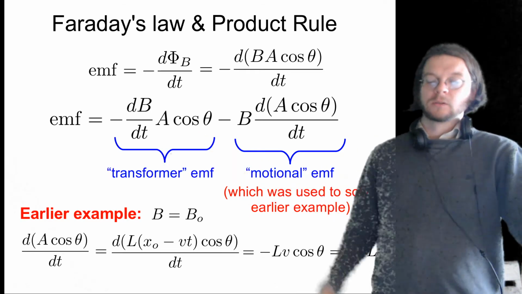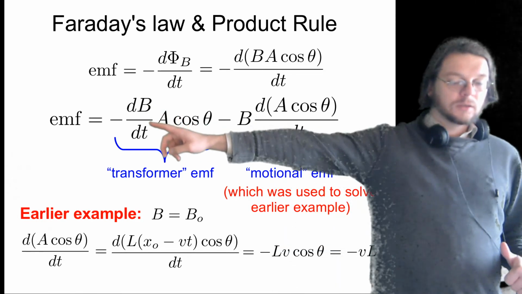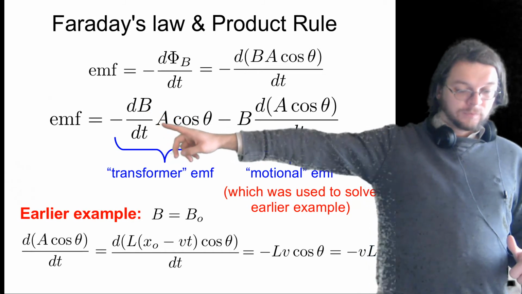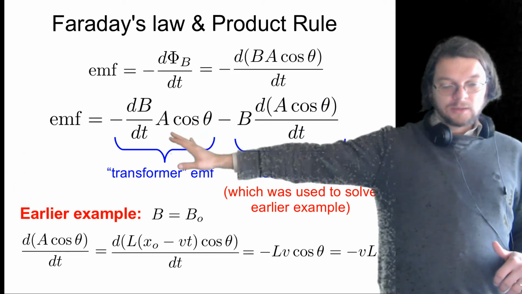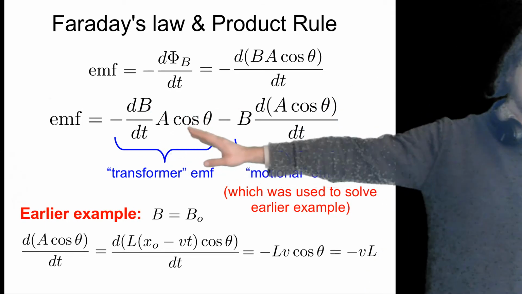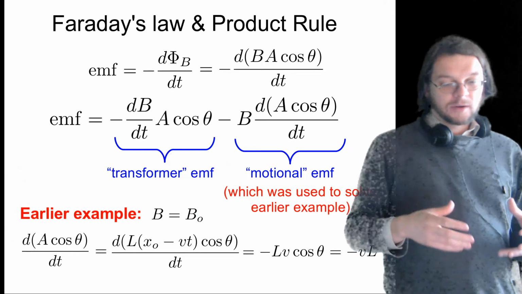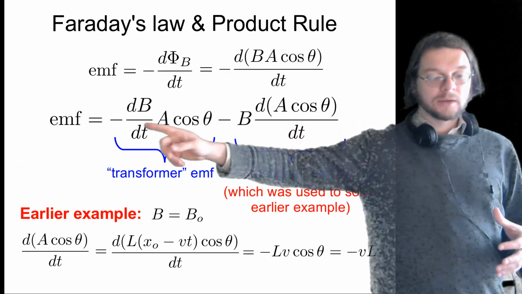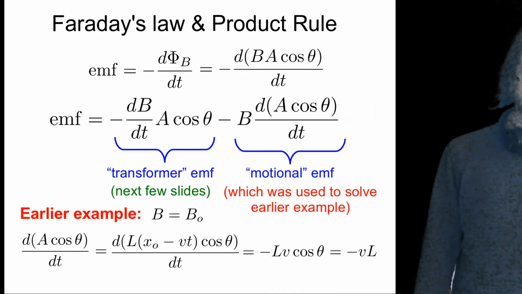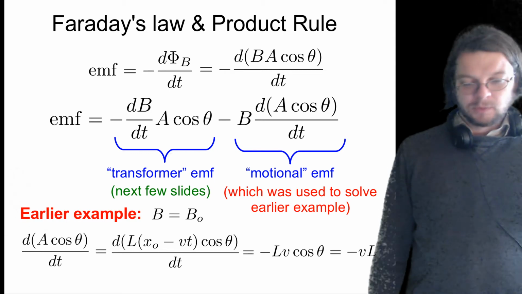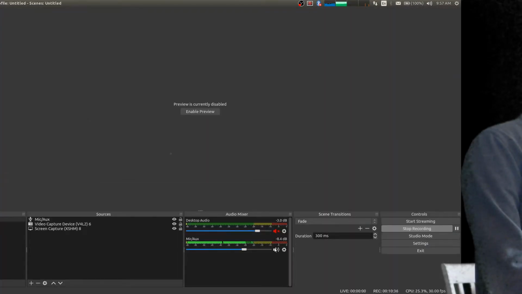The other term here is called the transformer EMF. And again, this one has to do with if the magnetic field is not constant. So if you have some permanent magnet where the magnetic field's not increasing or decreasing, this has nothing to do with that because the magnetic field is not going up. But if you have a solenoid that's creating a magnetic field and you're increasing the current on that solenoid, well then the magnetic field inside of it would be going up, and you might have some interesting effects like this. So we're going to talk about that in the next few slides. Might be a video on the next slide. Let me make sure you guys can hear the sound.